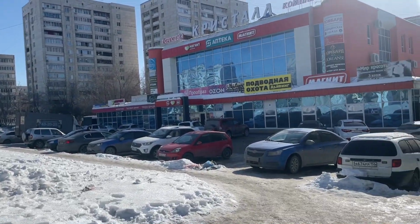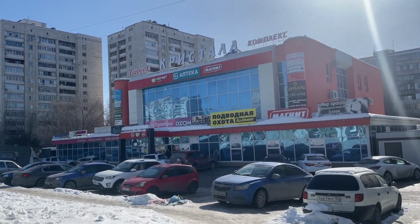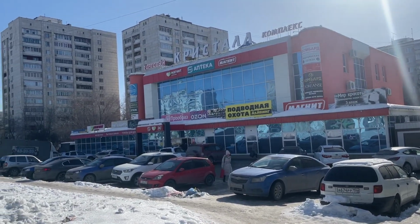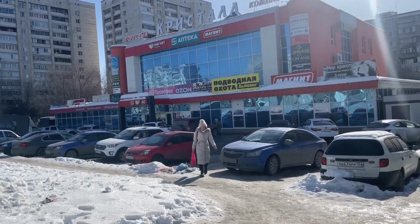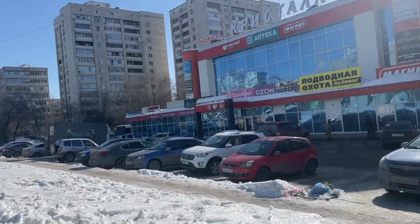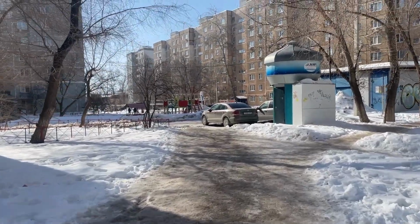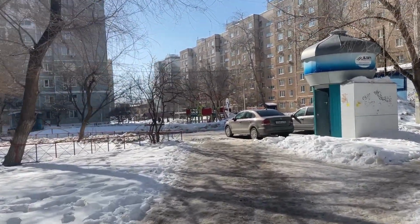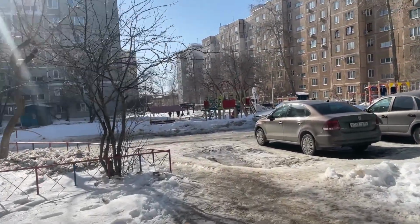But yeah, this is called Crystal, a small shopping centre. It's got shops upstairs that sell clothes, baby clothes, little DIY things. But then there's also a Magnet in there as well. Magnet is a small supermarket. And then we've just come back round from the shops to the other side where we started, back to the park.